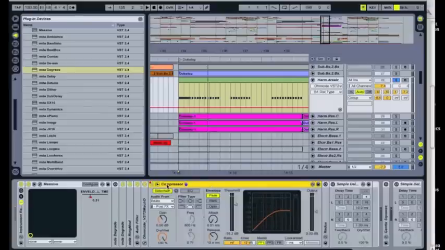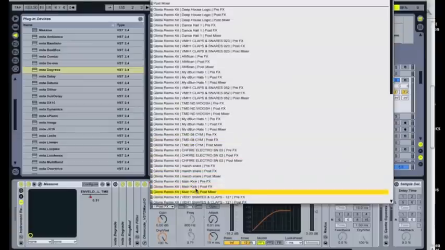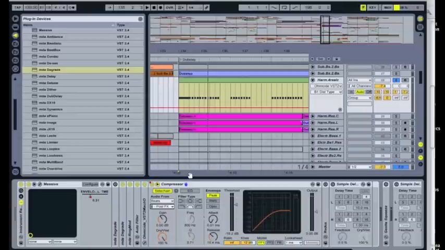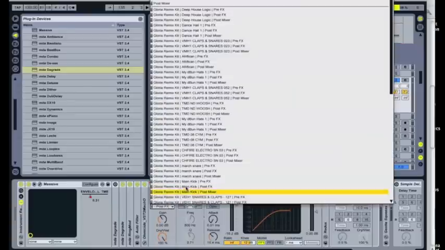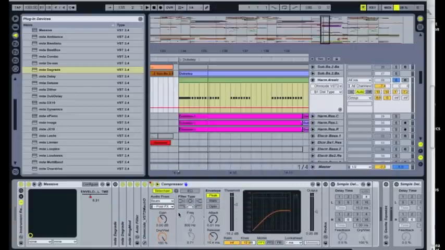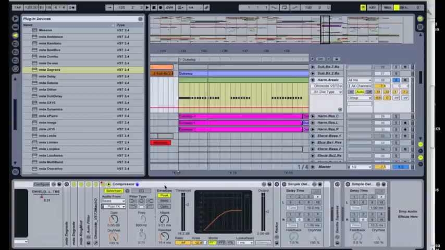And then I have a compressor, just doing sidechain to my beats, and this is cool. Since I have in my drum track my kick and my snare and my hi-hats, and I don't separate them out because it gets kind of confusing and bulky, you can actually sidechain to your kick by the second drop-down box, going to your main kick. And so then it's not your whole drum track that's triggering the sidechain compression, but now it's just the kick. So I didn't know if you knew you could do that, but you can.